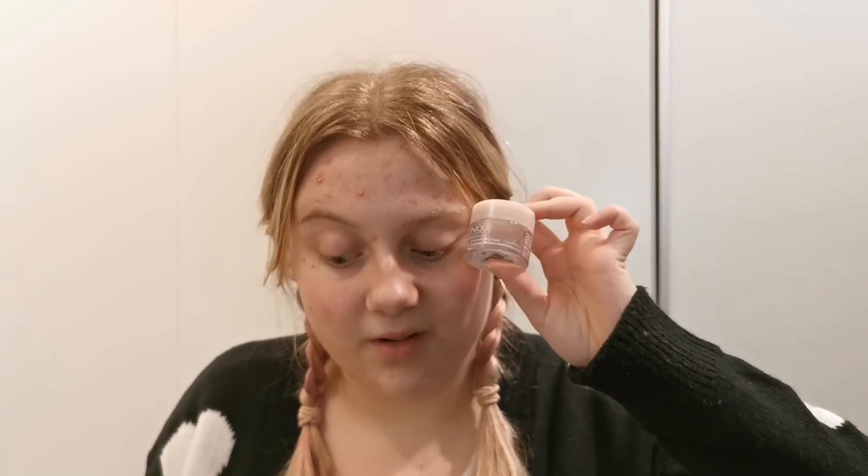The only thing is I'm pretty sure that Clinique isn't cruelty free, which is quite sad. And it's also quite expensive. So I would not buy this again. But if I found it for a very cheap price, I would maybe consider buying it again because I really liked it. If you have the money and you don't really care if the product is tested on animals or not, I would really recommend this one.